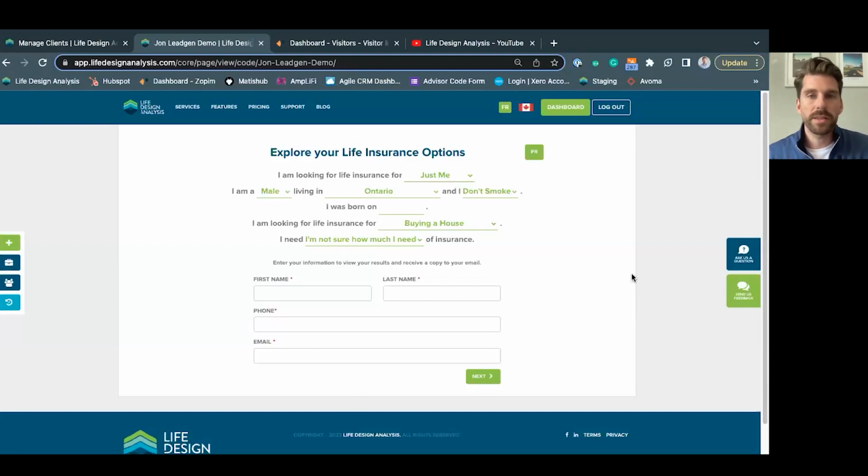So the idea behind this is it's not just a quoting tool, because most websites or quoting applications you see are just providing the rates for, let's say, all T10s across Canada, or maybe one specific product type. But what makes this a little bit different is we provide a report based on the reason why the client needs insurance and based on their specific insurance need. Because if they don't know how much insurance they need, we will ask them to complete a client-friendly needs analysis. So let's go through that process just to show how it works.